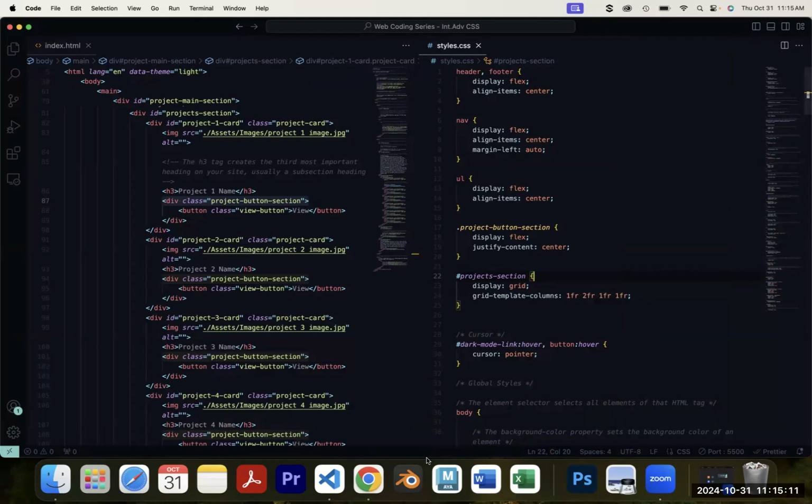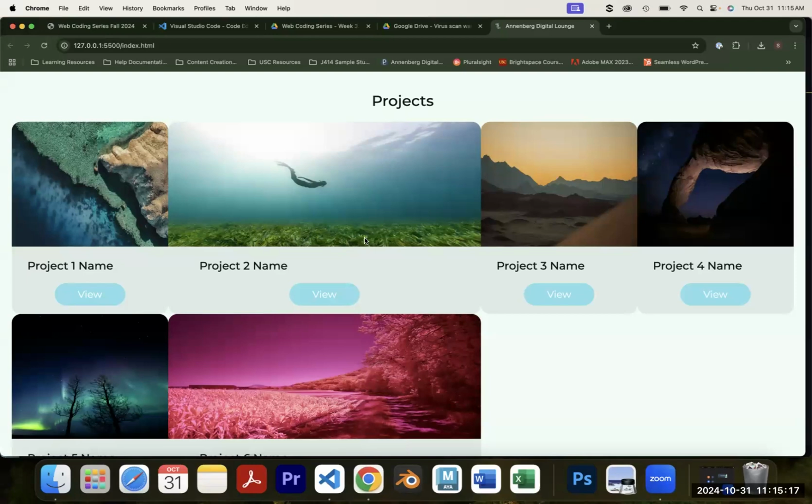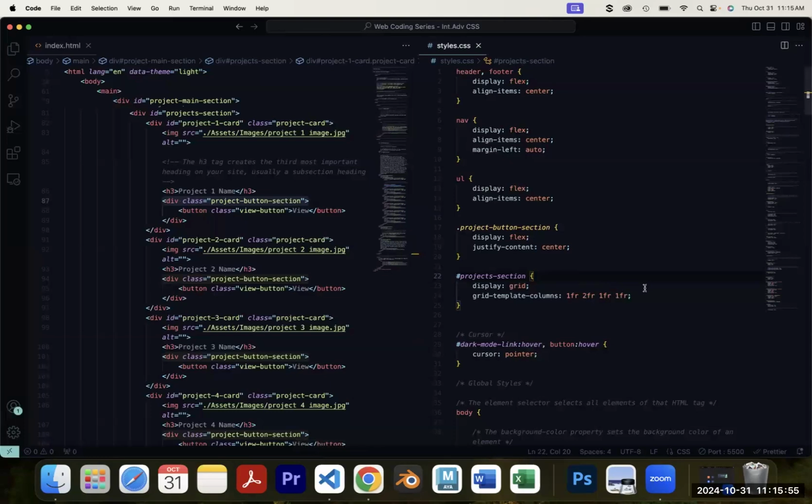So now what I want to do is I want us to have 12 columns. Now, the reason why I want 12 columns is because it is divisible by a bunch of other numbers, right? So if I were to have 3 columns, the only uniform design I can have is one thing in each column. Otherwise, I would need to have something like this, where one thing takes up 1 column, another thing takes up like 2. 12, you can divide it by 1, 2, 3, 4, 6, and 12. Right? So you can have 12 uniform things. You can have 3 things that are all 4 columns as wide. So I want 12 just because it's divisible by a bunch.